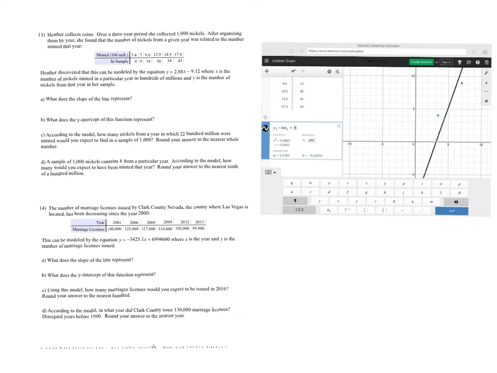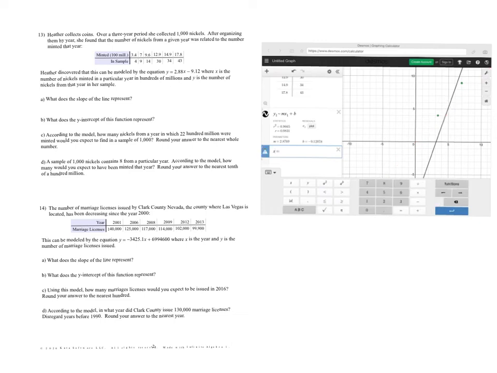So what I'm going to do is go over here to my Desmos, and I'm going to type in X equals what I'm looking for. So X equals, and in this one it wants 22. Now it says in 100 millions, but my table's already in 100 million, so it's going to give me what I need there. So I'm going to say X equals 22, and go ahead and do that. Now here's the tricky part. I need to find where that intersects my line, and with Desmos sometimes that can take a little bit of scrolling.